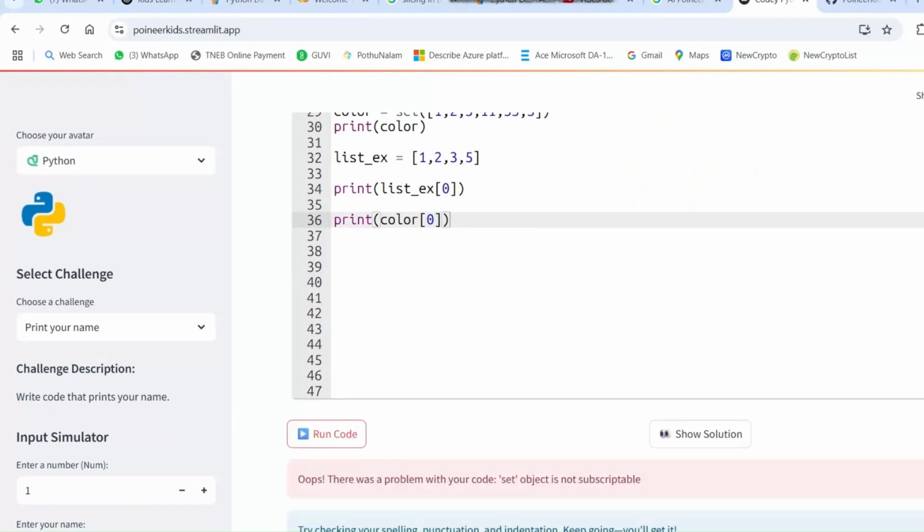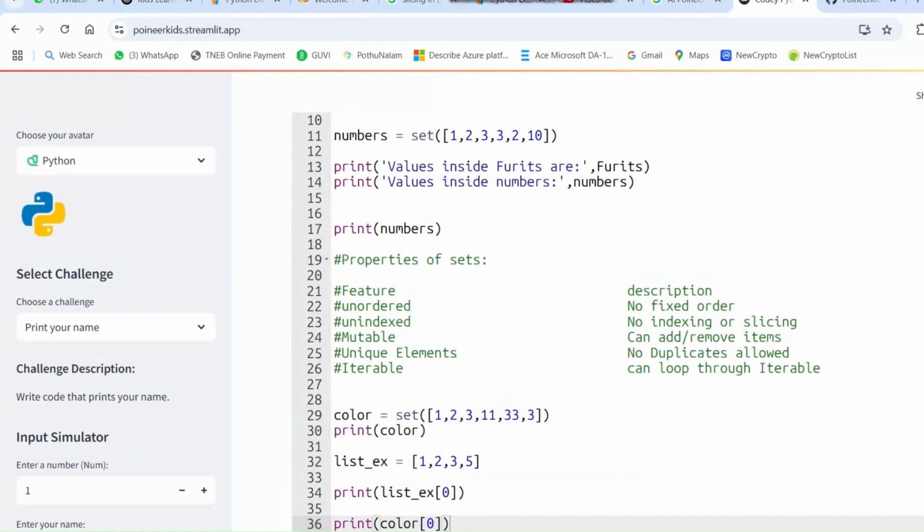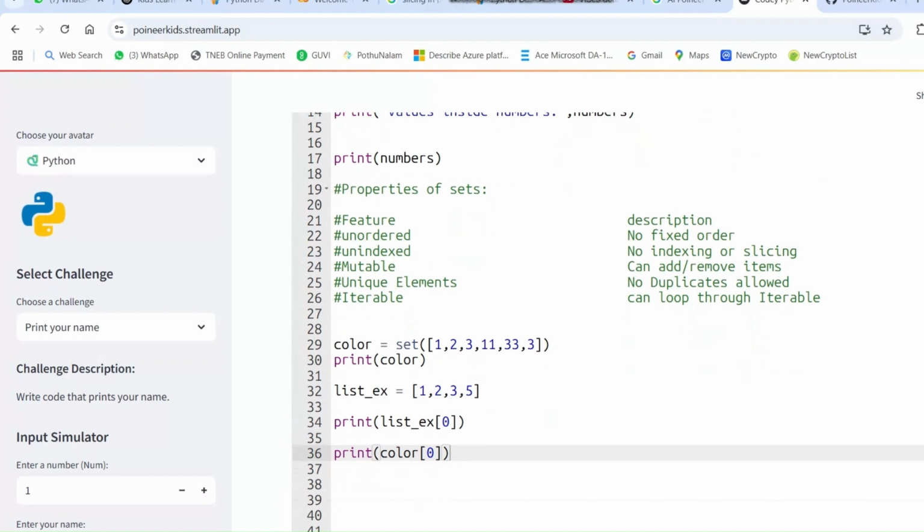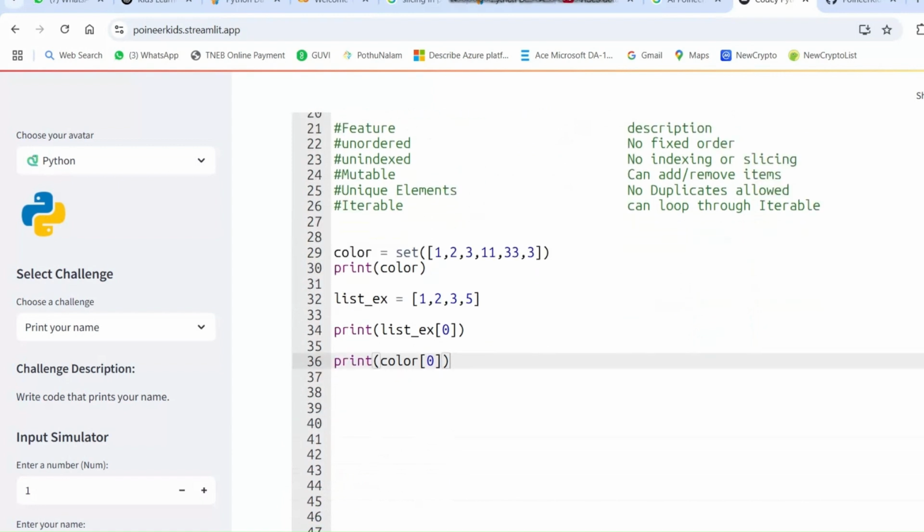See, set object is not subscriptable. That means indexing is not allowed in a set variable. Unindexed: no indexing or slicing allowed. Mutable means we can add or remove items in it. We will see an example for this.